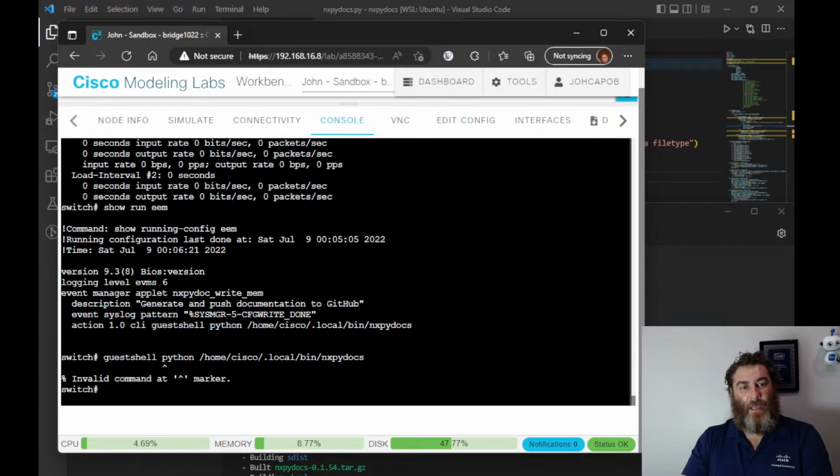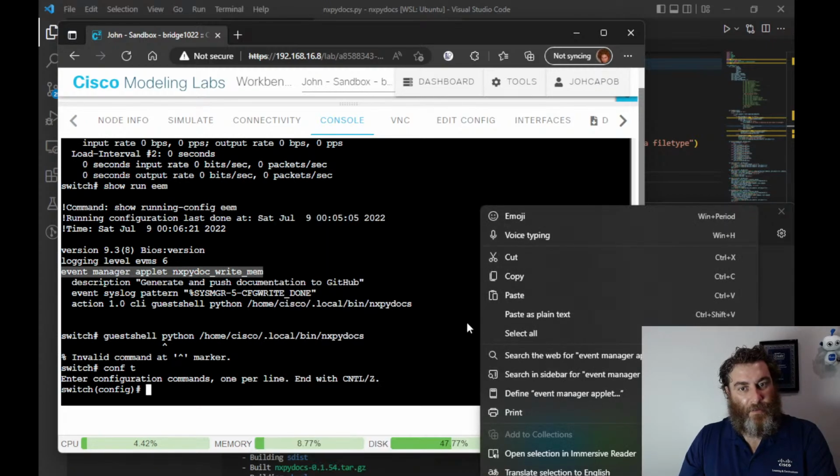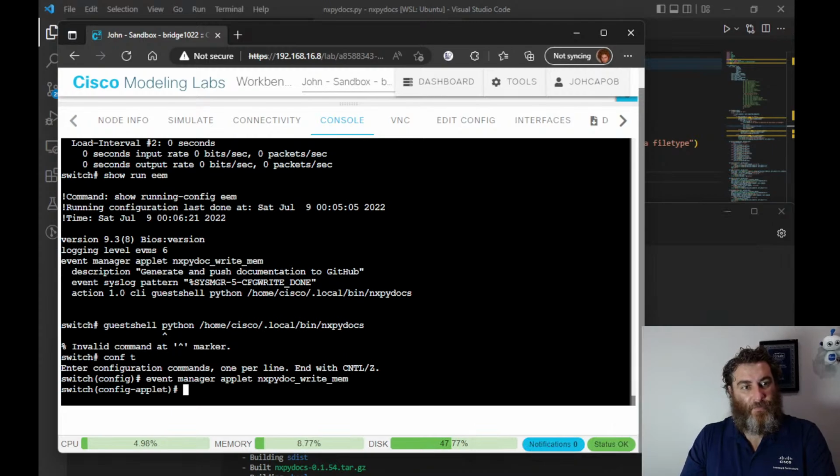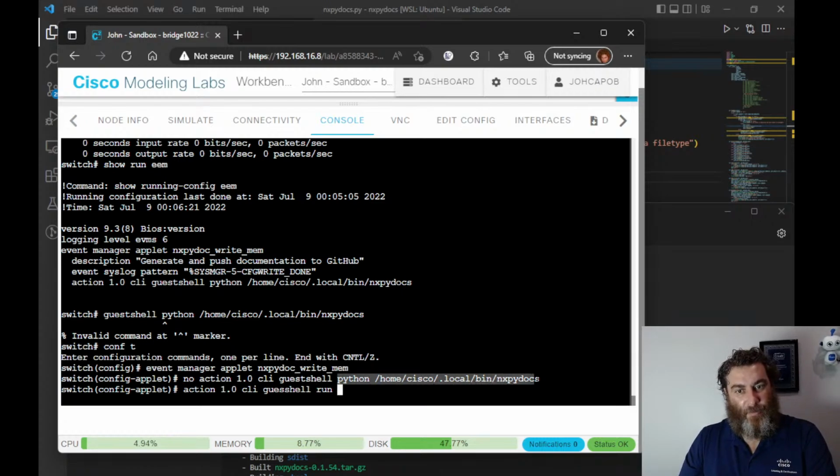Oh, haha, hang on. That's why I did that. I need run. I need guest shell run. It helps if I get the command right. Action 1.0 CLI guest shell run, and then the Python.